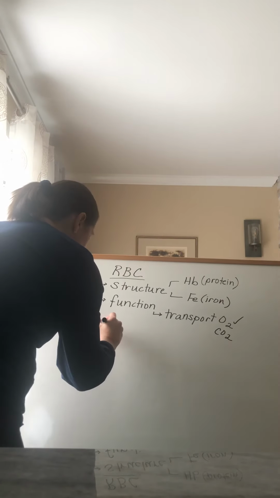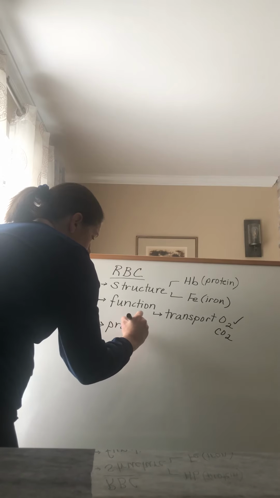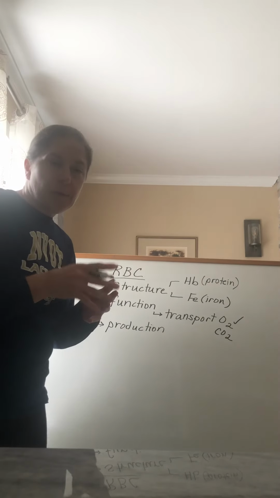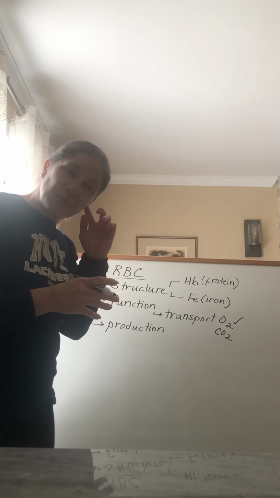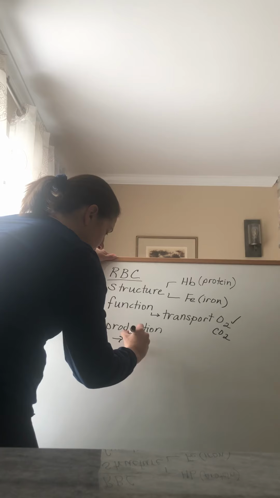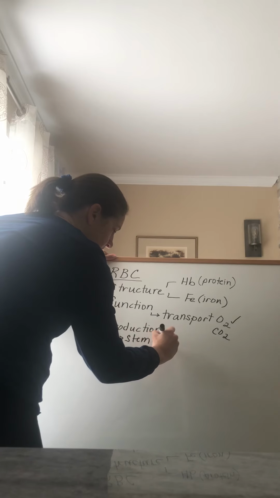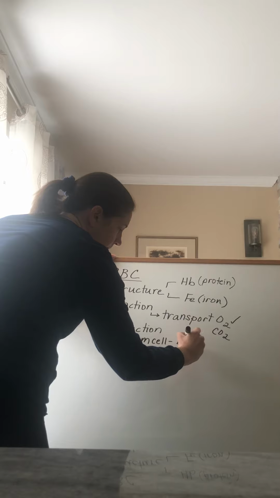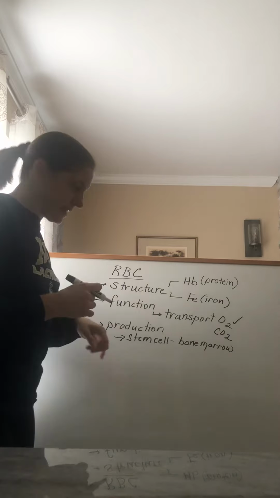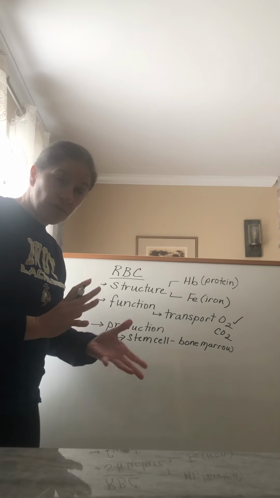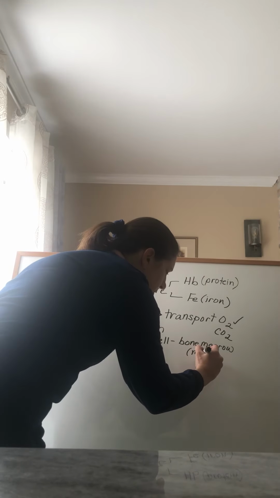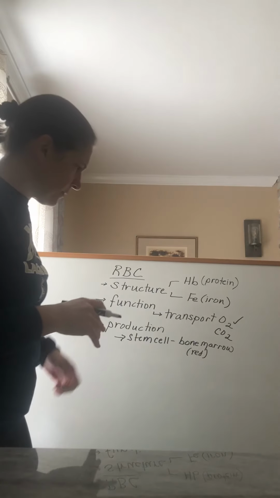And then the last thing is its production. Okay, so we want to keep in mind where your red blood cells are coming from and then some unique features about them versus other cell types. So again, the production, they are derived from a stem cell that's found in the bone marrow. This is a hematopoietic stem cell which allows for the production of all the formed elements of blood, red blood cells included. That is the bone marrow in question. It is the red bone marrow, not the yellow bone marrow.